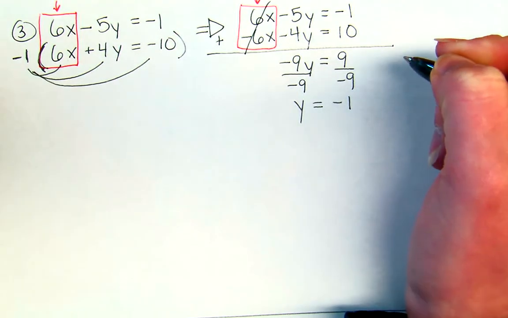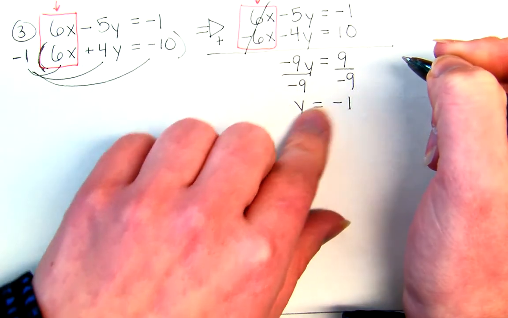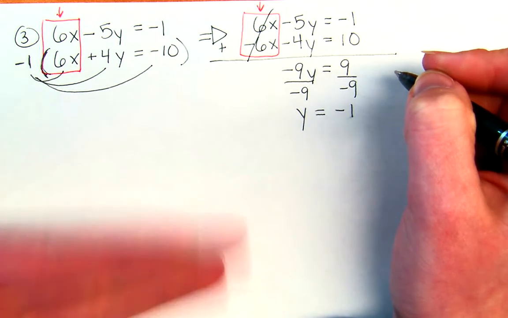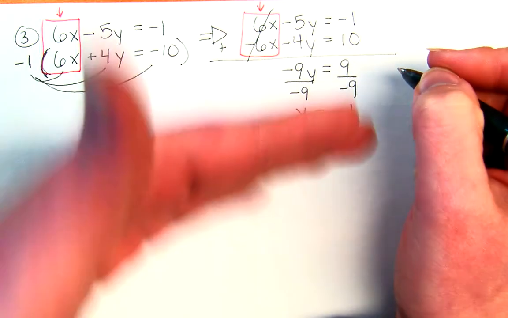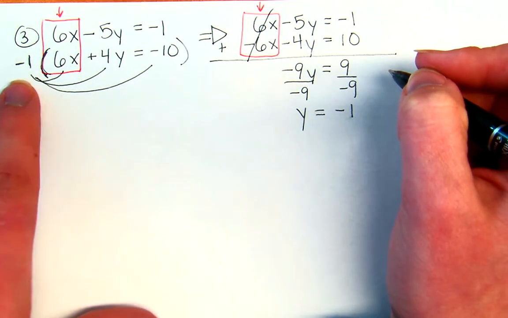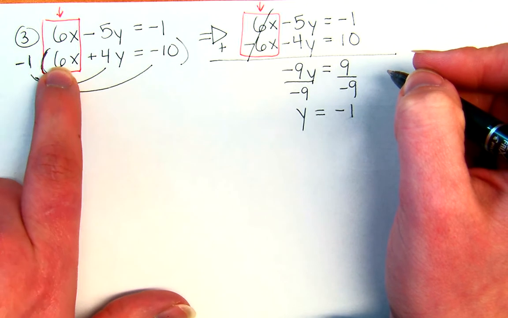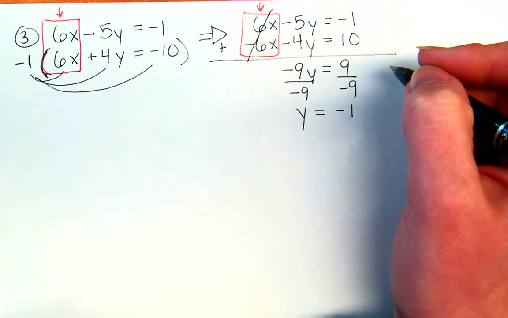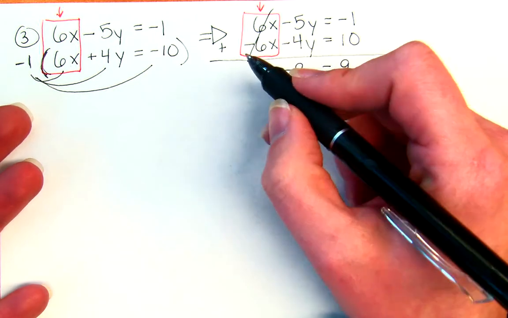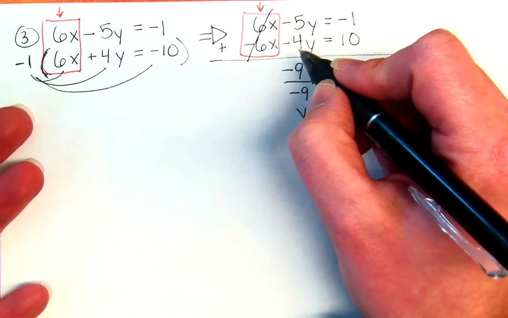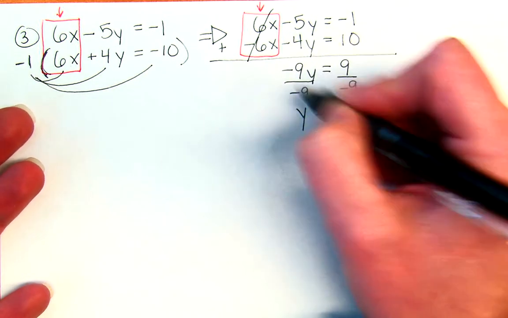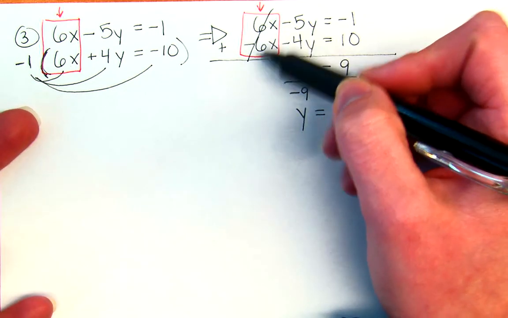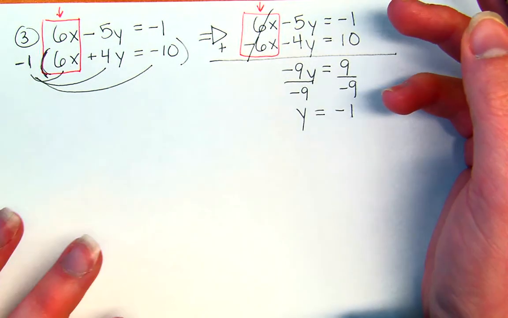So the idea is I want something like this to happen. So in order to do that, I need to make them inverses. So whatever I have to multiply by to get that to happen is what I need to do. So that's why I chose -1, because that's going to convert 6x into -6x, and the rest I don't really care what happens to. I have to be accurate, of course, when I'm doing the multiplication, but this is going to figure itself out once you start solving. This part right here with the 6x and -6x has to happen so it can eliminate.